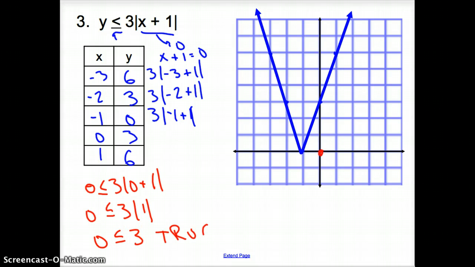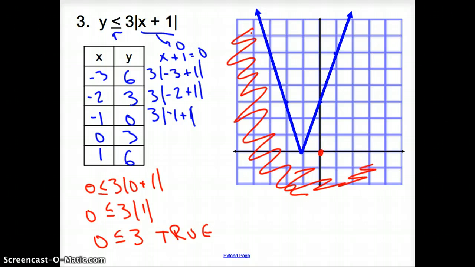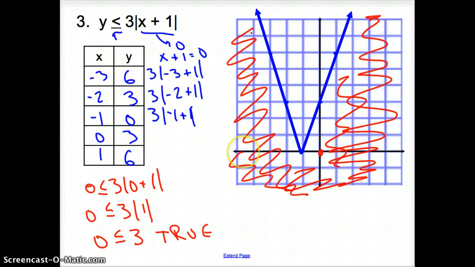Now, is 0 less than or equal to 3? Yes, it is true because 0 is less than 3. So, where would we shade? Now, we want to shade outside of it because this point is outside of my graph. So, I'm going to shade everything outside, right? Again, any point that is shaded around the V, right? Any point that is shaded around the V will be a part of the solution for this inequality. This in here that's left blank is not a solution. This would be false inside here. So, it would not work for this inequality.